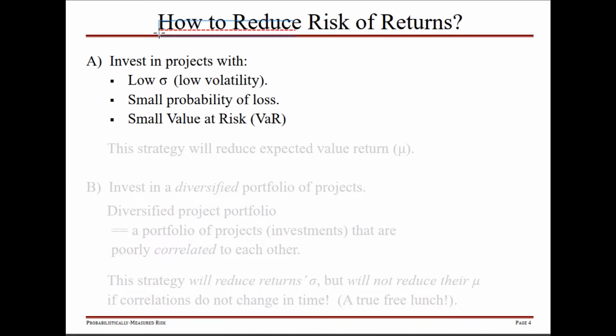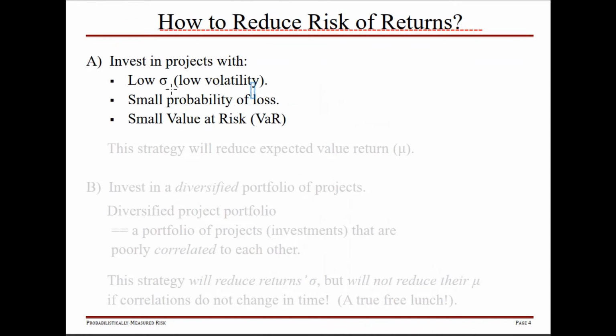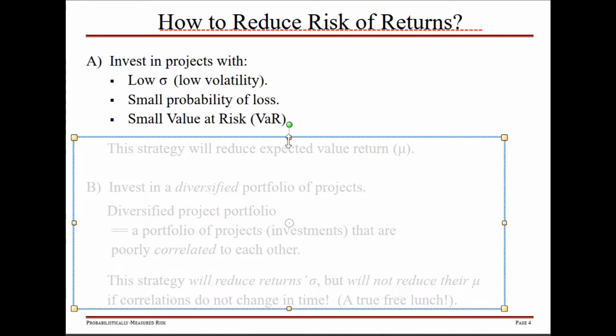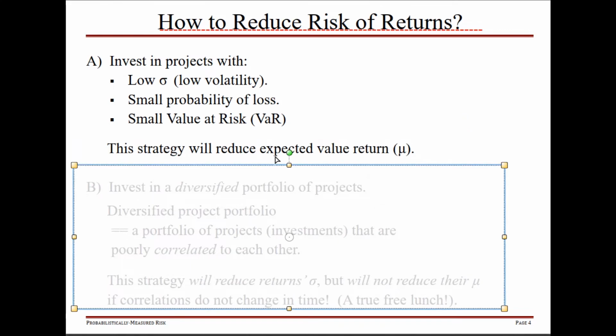One thing that we could do is we could just say, hey, we're just going to invest in projects with very little volatility drag. So that's going to give us, unfortunately, if we do that, very small expected value return. And sometimes we need to do better than that despite the risk.